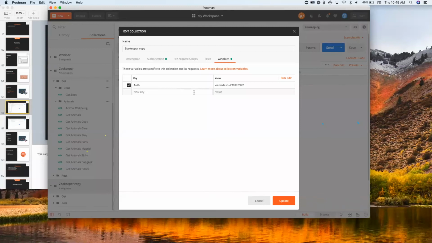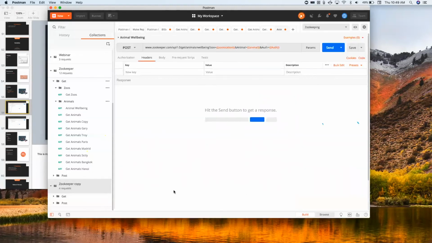And for example, maybe we also need a username here. In that case, in order to prevent multiplication of a lot of different variables, that is a case in which we might use a collection variable over an environment variable. Are there any other questions, and does that seem to cover the difference between environment and collection variables?